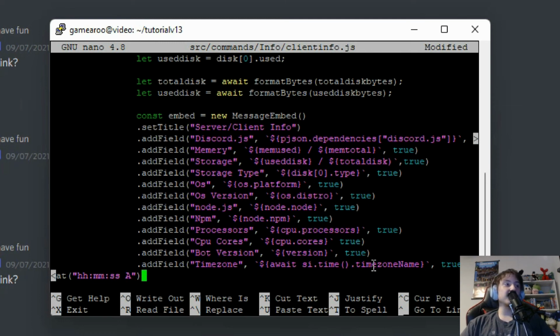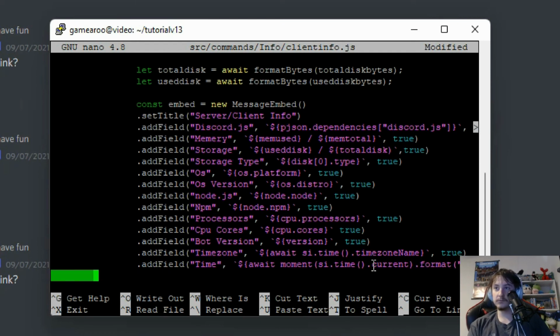Now, I'm not putting in the date. Date can also be pulled here, if you want to combine it instead, but in my case, I'm not doing that, because the next field, I'm going to put the time in. This is also true. Then we'll go ahead and add field. So yeah, I would combine date and time together if you're trying to add more to the embed. But in this case, I have so little, and I actually removed something. So time.